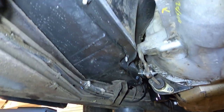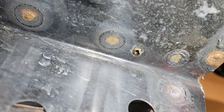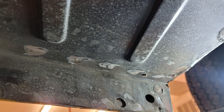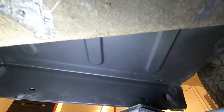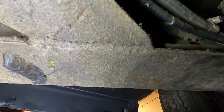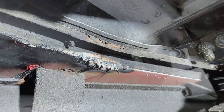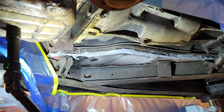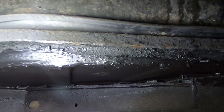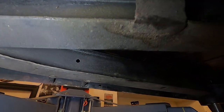The owner had the floors replaced, and we had noted that there were some spot welds that had not been covered with anything and had some surface rust. So we cleaned them all up, ground them down to bare steel, and put some Eastwood rust encapsulator on them — both on the inside and the outside here. On this side, we found a kind of booger weld and a piece of steel that was cut and left open, so we went ahead and seam sealed this entire piece. All that you see here is seam sealer. We made sure we had a nice tight sealed edge and then sprayed everything with rust preventative paint.